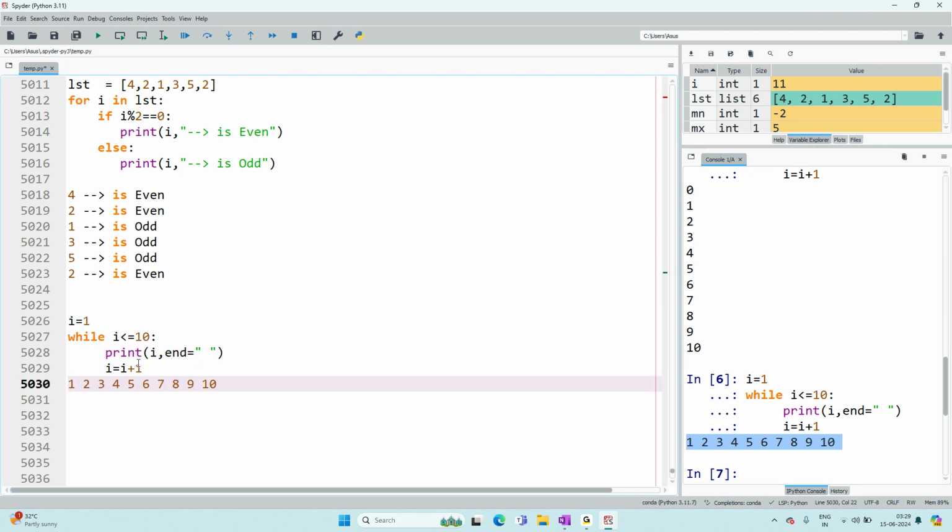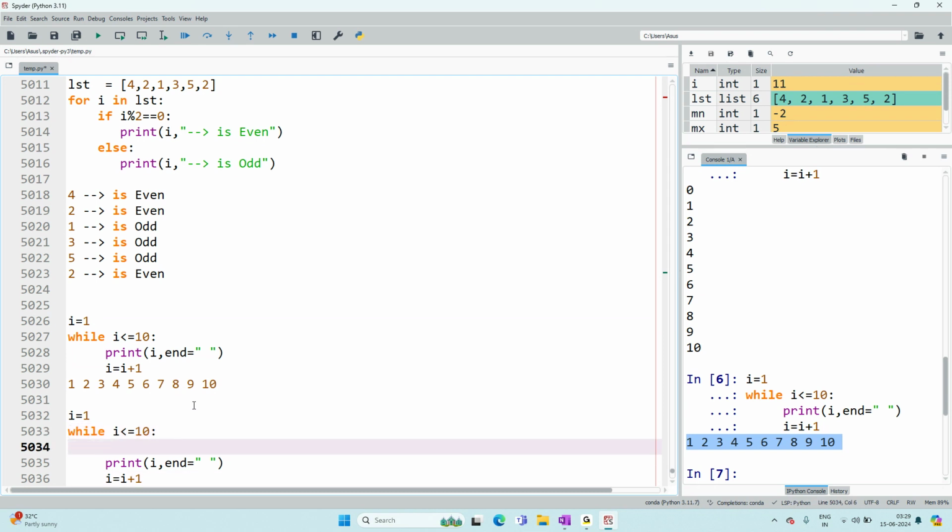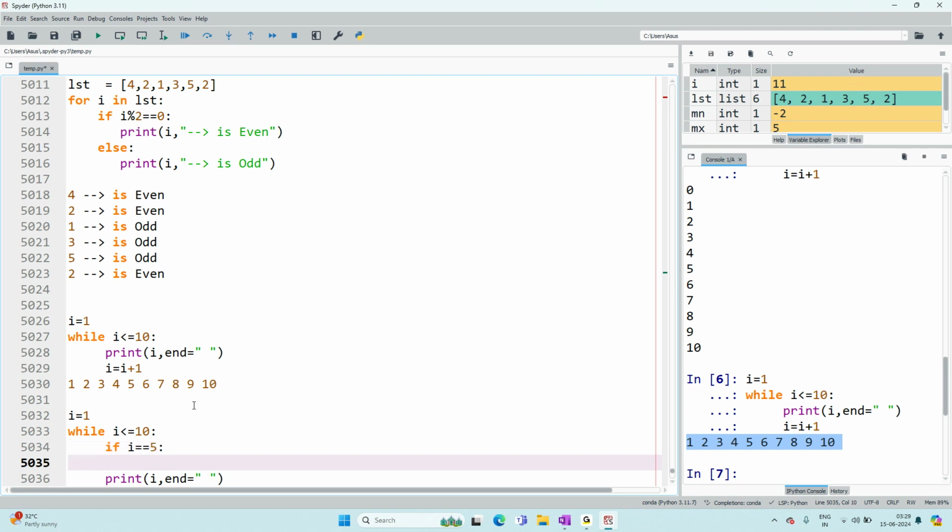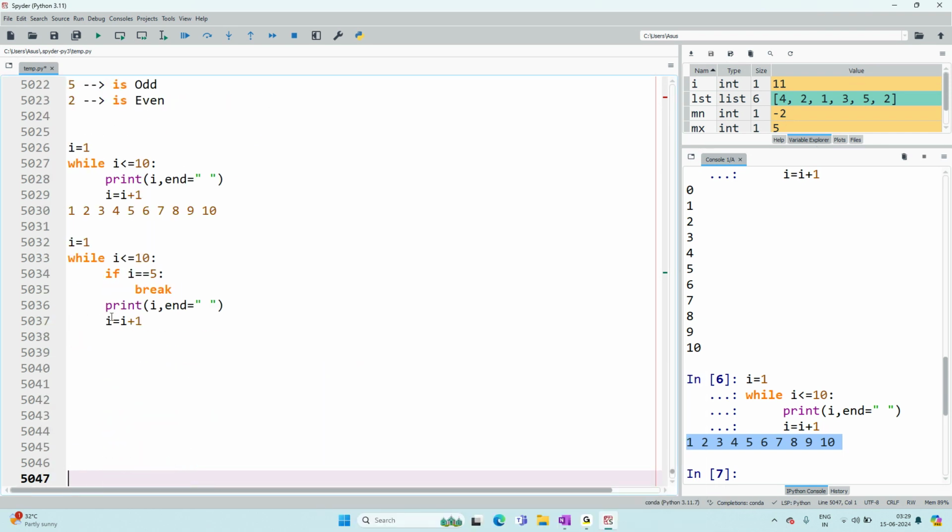So for example, now what I'll do is I will say if I is equal to 5, I will say break.